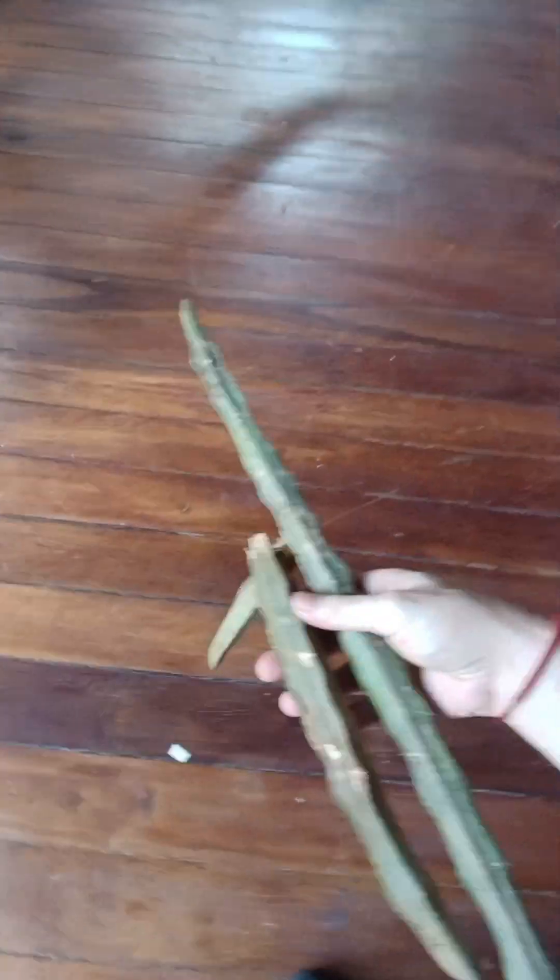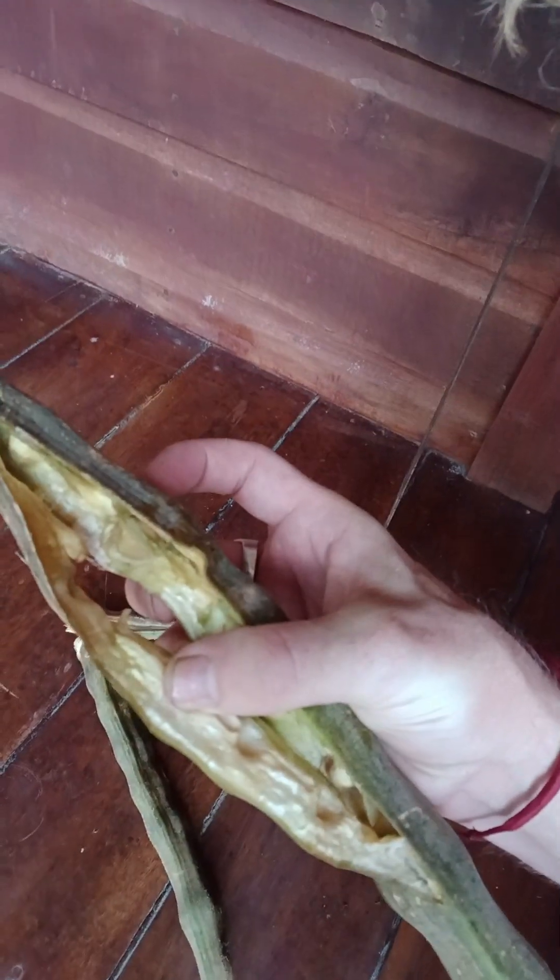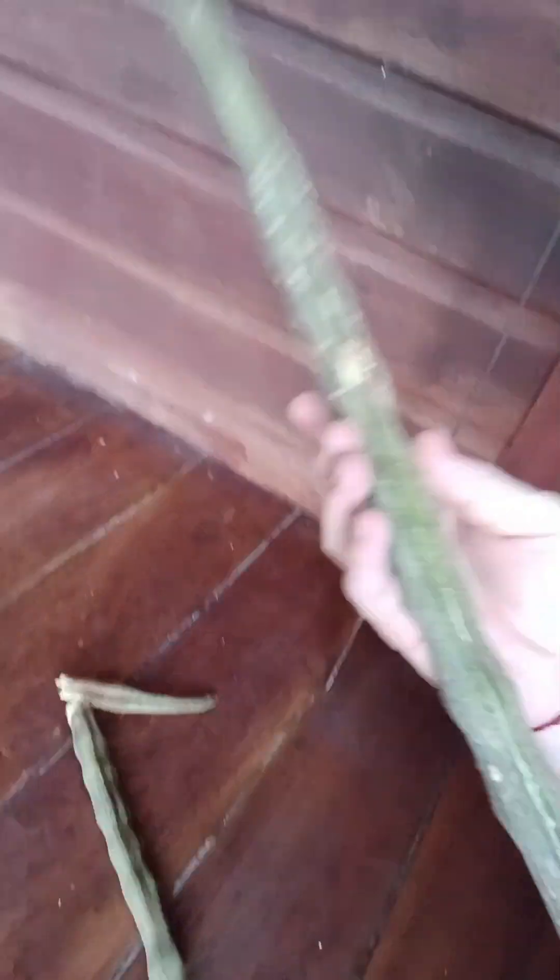Look what I found right here on the ground — it's your drumstick plant, or moringa. Look at that, fresh moringa seeds. I did a whole video on that, so this is where I get the seeds. It's called the drumstick — you can actually cook this like asparagus, it's really good for you. Take your machete and head out.